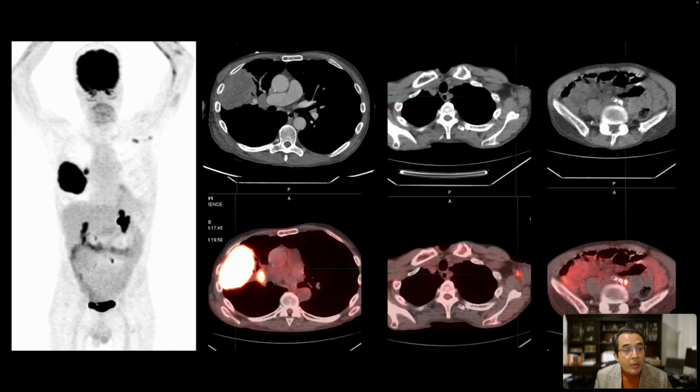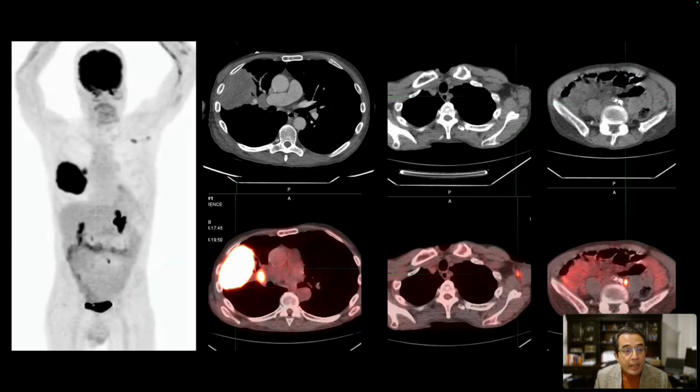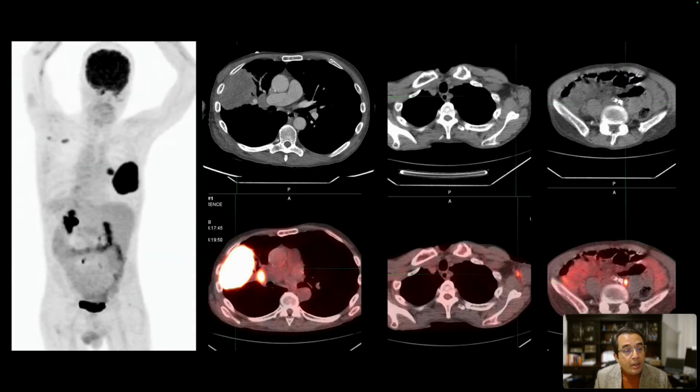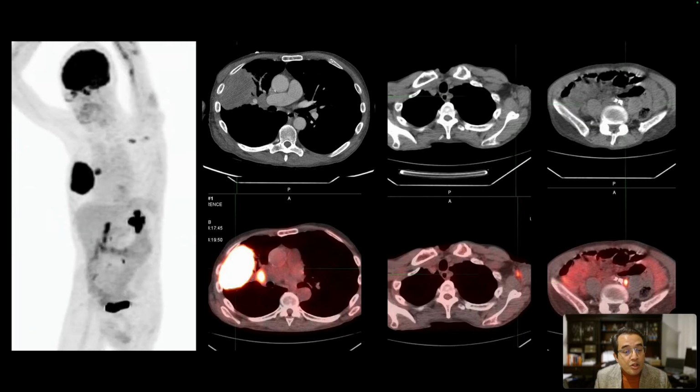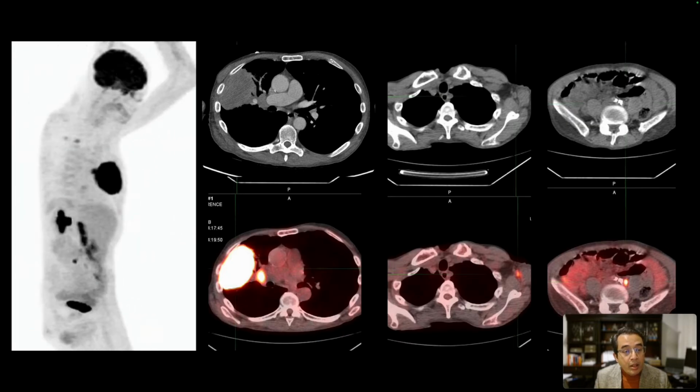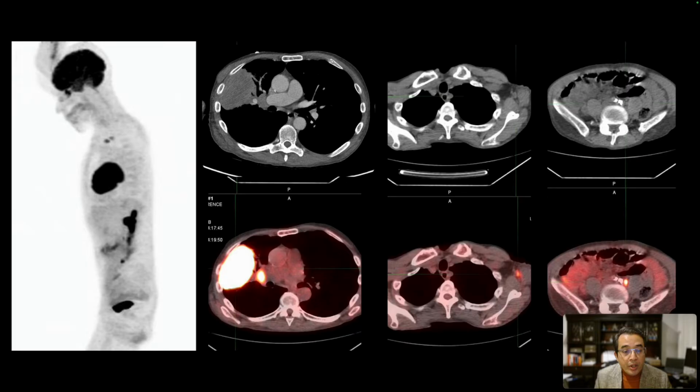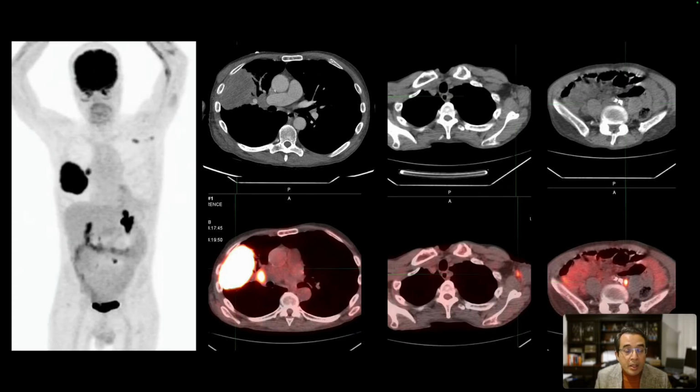Next patient with advanced lung cancer is seen here. On the rotating image, there is this large mass in the right lung. We also have metastatic lymphadenopathy in the right hilum. There are a couple of foci of non-neoplastic uptake. There was some infiltration at the site of injection in the left upper extremity. There is uptake in the vein, and then some uptake in the nodes in the axilla. This is not neoplastic or related to their lung cancer.